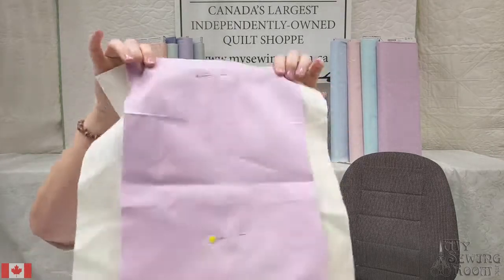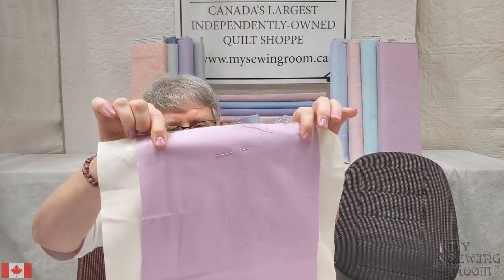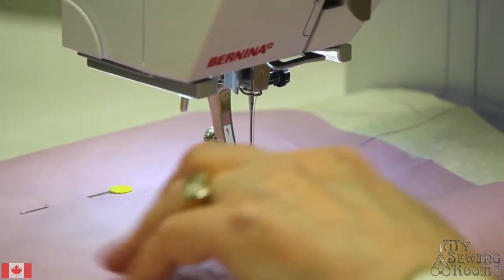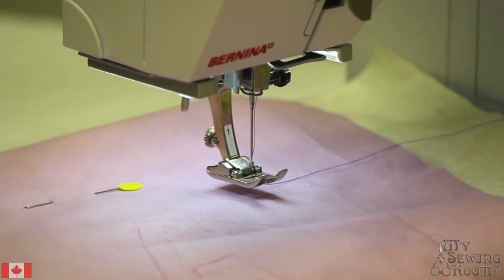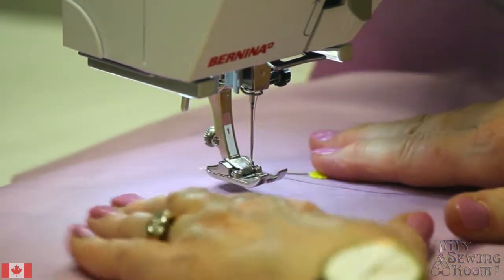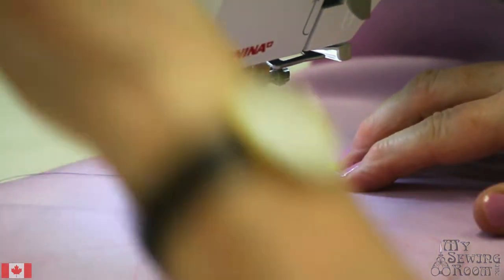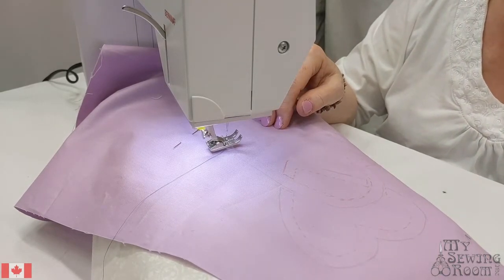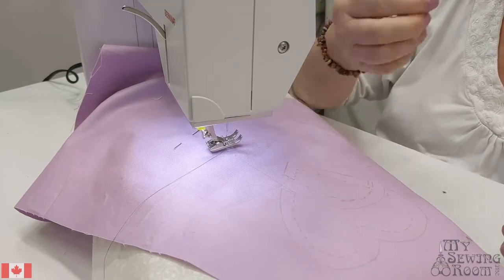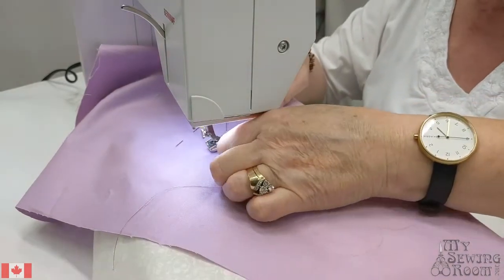So we've got our pattern, our front fabric, our backing fabric, and our design traced. What we're going to do is stitch on both sets of lines. So we're literally sewing in the channels, or on the outside of the channels. We're creating them. Now, of course, originally this would have been done by hand, and it's still lots of fun to just do a running stitch by hand, but I thought, well, machining works just as well.